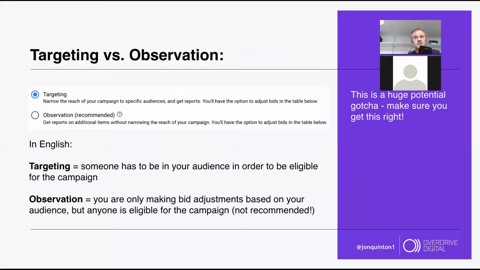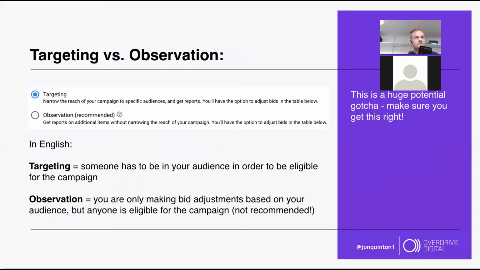This is a massive gotcha. We only want to bid on broad keywords if someone also sits within a retargeting audience. When you set up these retargeting campaigns in Google Ads, you have the option of targeting and observation. If you select the wrong one, you're going to be bidding on the broad keywords whether or not someone is in that audience.